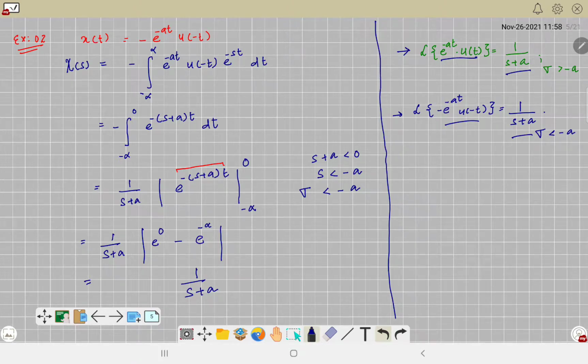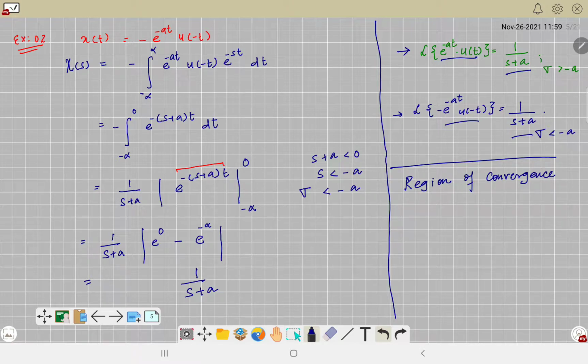Right? But in Laplace, this is a very important factor that apart from the expression, what your transform is, you need also to specify the values of sigma for which your transform is defined, in the sense that it converges. Fine. So we define a term here known as the region of convergence. This is a very important term with respect to Laplace transform. And you will see later we'll be using this region of convergence to determine the properties of our systems.